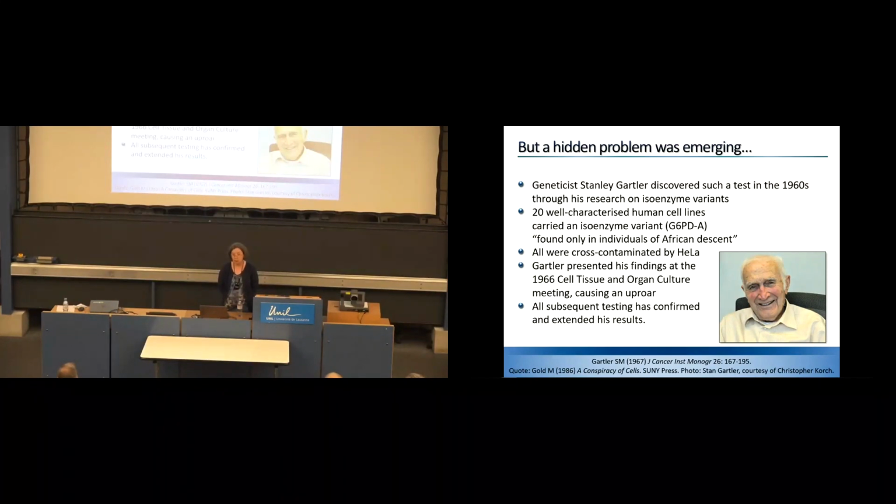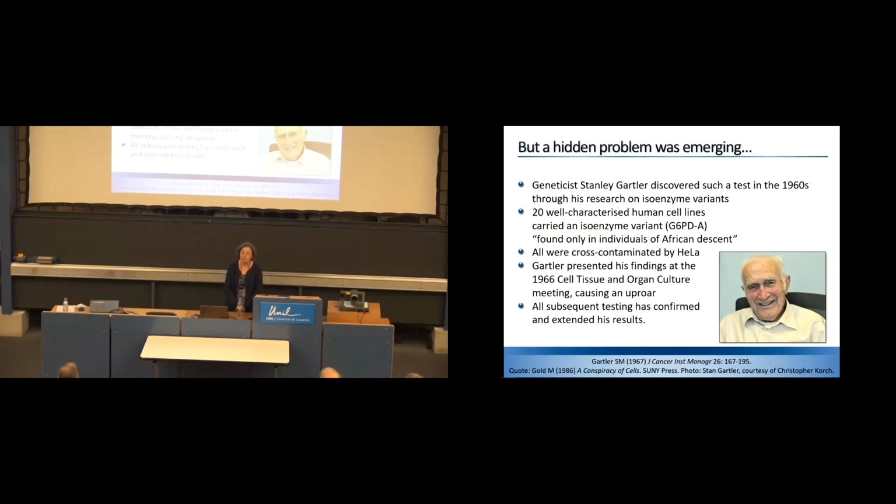So Stan Gartler was doing research on isoenzyme variations, originally purely for research purposes. And he obtained 20 of what he thought were well-characterized human cell lines to look at isoenzyme variation between the set. And what he discovered was that all 20 had the same isoenzyme variant. So the odds of that were, well, shall we say, extremely low, considering they were all meant to come from different donors. But what he really observed was a particular variant there that was only found in individuals of African descent. And he knew that that was the case with HeLa, since he knew that the origin of HeLa was in Henrietta Lacks. So basically all 20 of those well-characterized cell lines were cross-contaminated with HeLa.